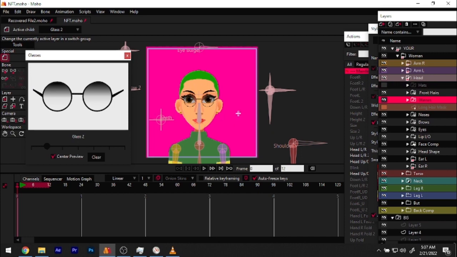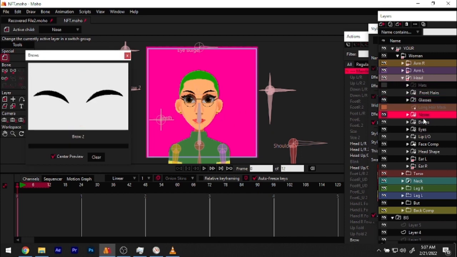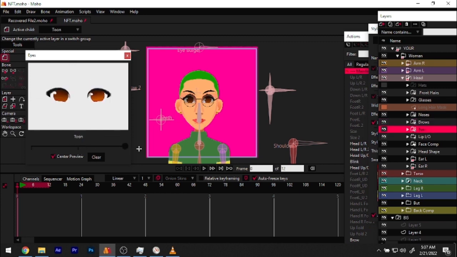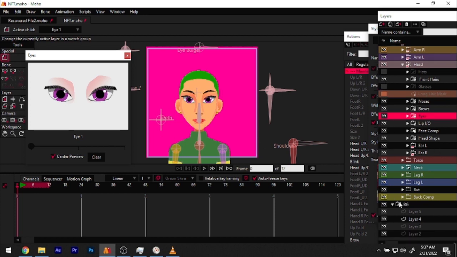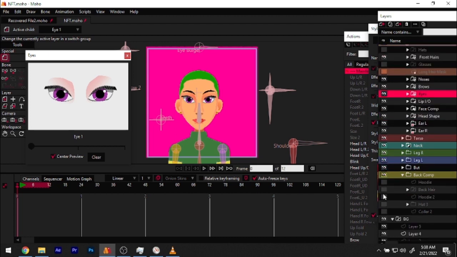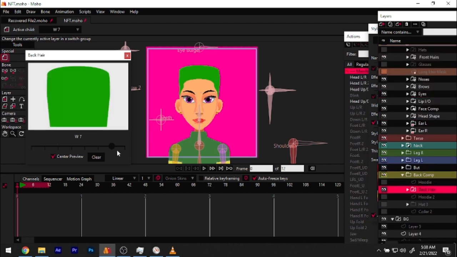I'm just going to make a few variations to this character, and that'll be what we'll be using. I can change the character's eyes, change the character's hair or whatever. So we'll make a few variations to the character and then we'll export it.